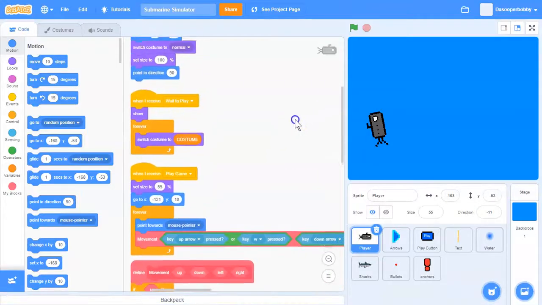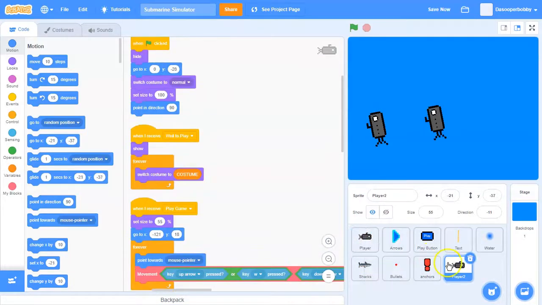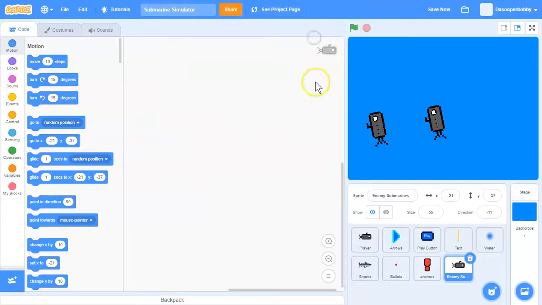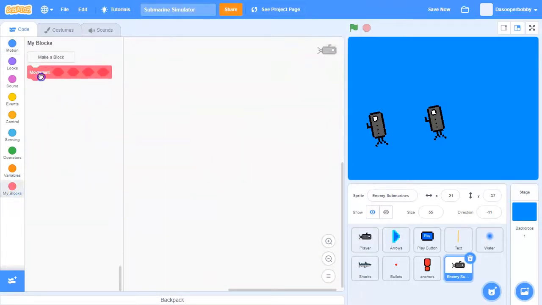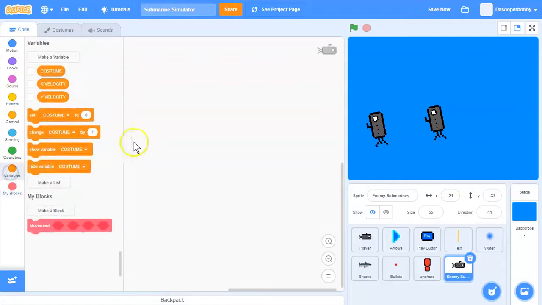So here we are from last time, and this enemy ship is going to be similar. So let's duplicate our player, and we'll call this enemy submarines. And right click and say delete 58 blocks, because we don't need them. You can reload the page if you want, but you don't have to.